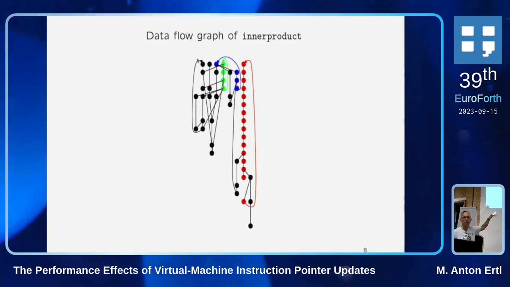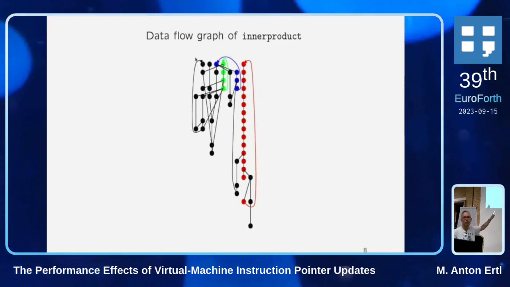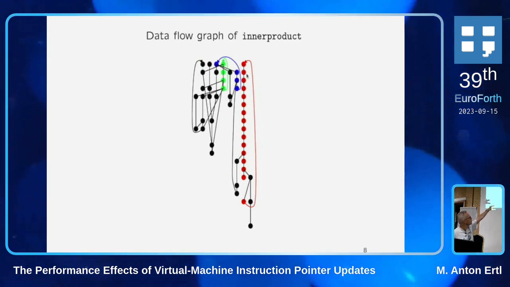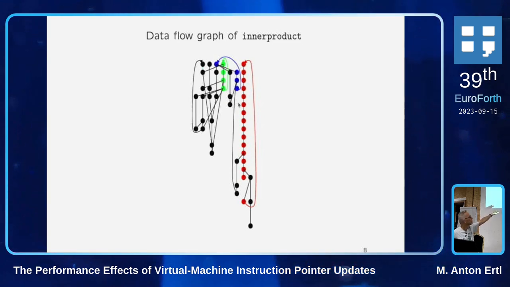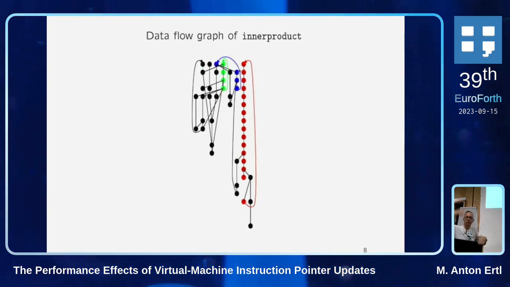I missed some dependencies through memory, but if you look at the results, this pretty much explains what's going on. So basically, these CPUs could do a lot more of these instructions per cycle, but they have to wait, at least after some iterations. I mean, they can store a few hundred instructions and reorder them. But once all these buffers are full, it has to wait until the instruction pointer updates continue and unclog the process.